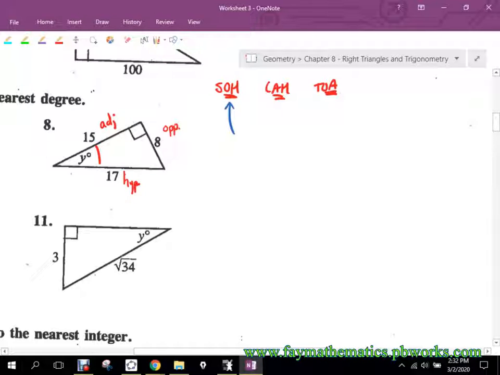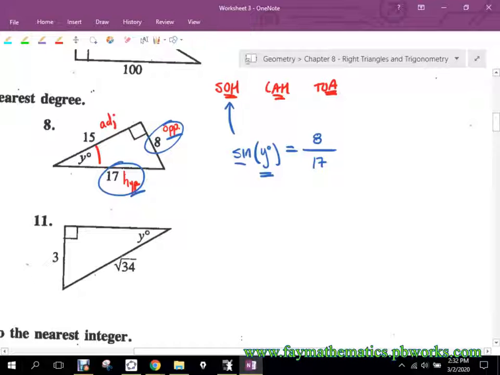So when I'm going to use sine, because I know I have the opposite and the hypotenuse, what I'm going to write is the sine. Remember what goes in the parentheses. Your angle that you are dealing with always goes in the parentheses. So if it's unknown, then the y goes there. If it is a known angle, then your numerical value will go there. But if you know a number for y, say 55 degrees, then you would have variables over here in the ratio. But our ratio is not going to have variables. Our ratio, for using sine right now, says we're going to use the opposite side and the hypotenuse. So I'm going to write this as 8/17.